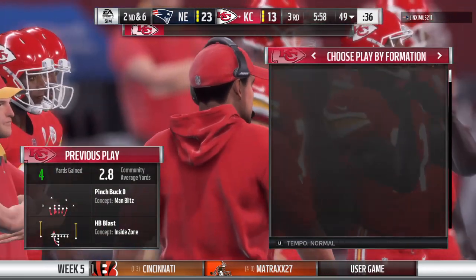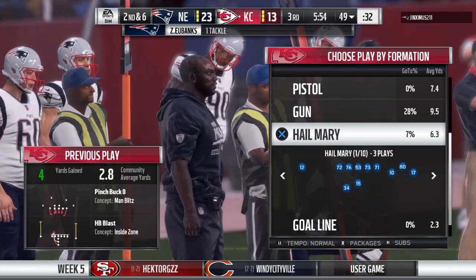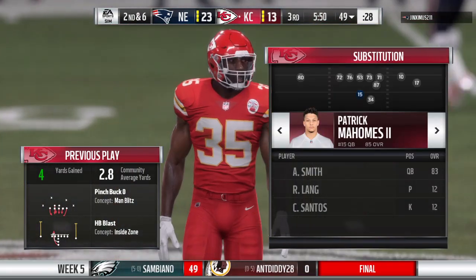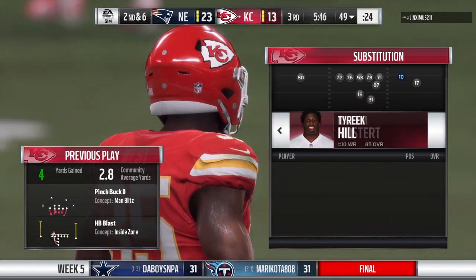Well, if the coaching staff's doing a good job upstairs, they'll file away what they just saw from the defense right there. They sold out to stop that running play. I'd say keep that in mind. They want to try that again. Go play action, hit them over the top. Yeah, baby.